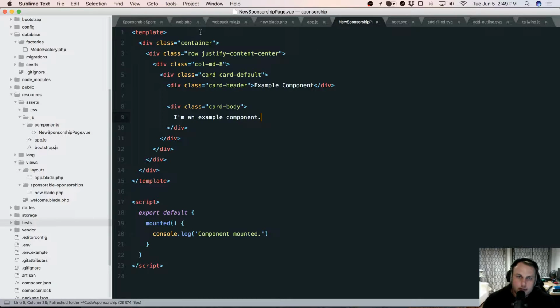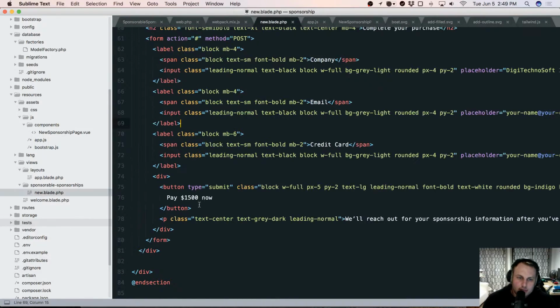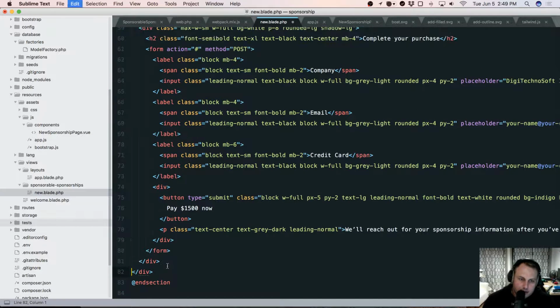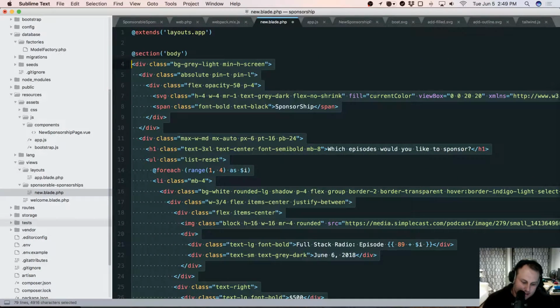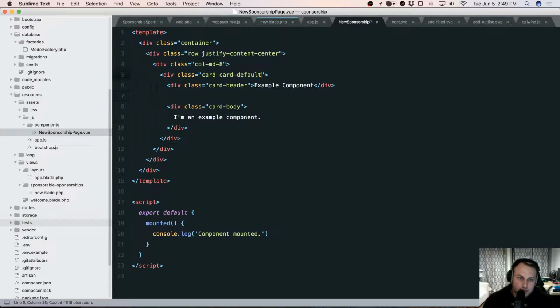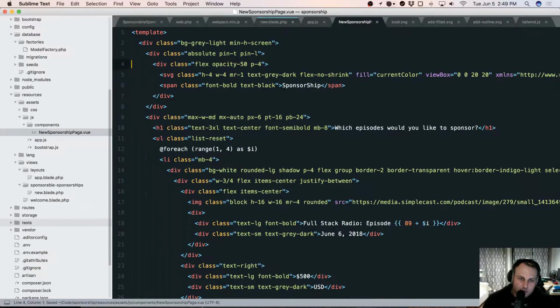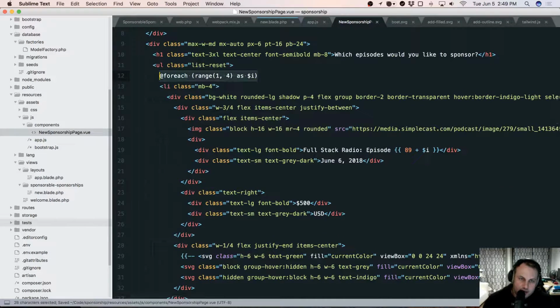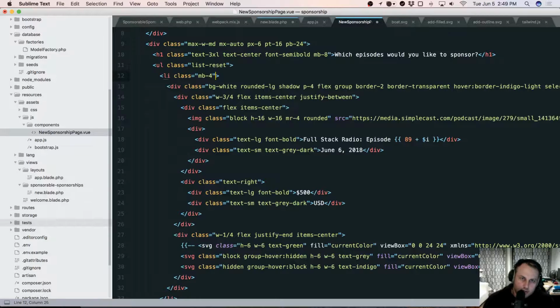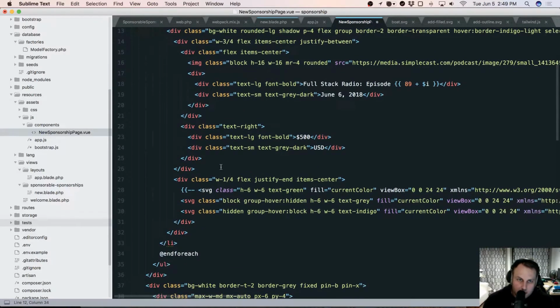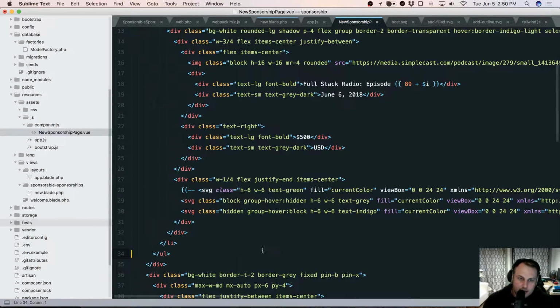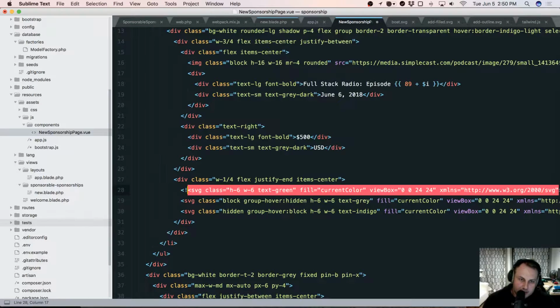So let's grab the old template here. And why don't we start by just pasting this entire template into the new component. We won't add any behavior or anything to it yet. We'll get rid of this for each thing. I think we could, if we wanted to, say v-for in 4. And then here we'll replace this with an HTML comment.